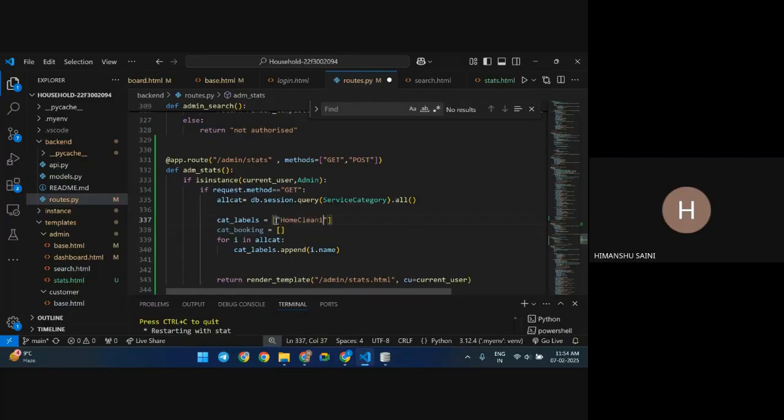Then the first element in bookings should correspond to home cleaning, suppose five bookings. The second is carpenter, suppose four bookings are there for carpenter. So in labels will be the label, and in bookings I want to store the corresponding number of bookings.